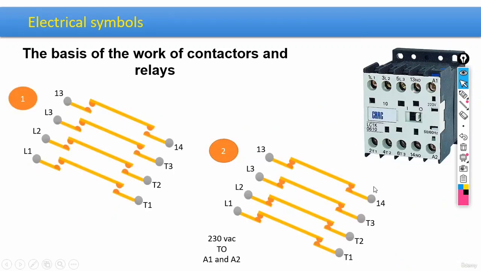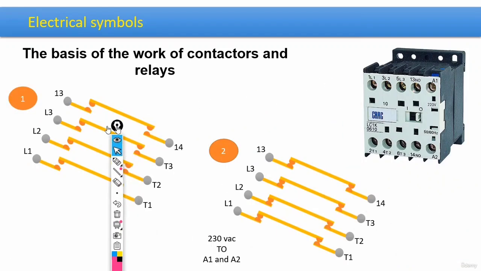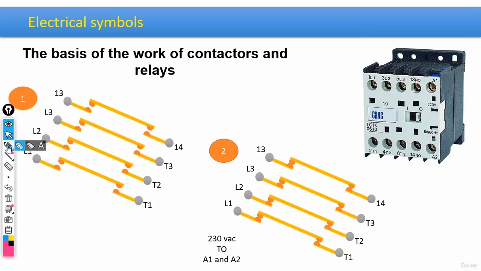Let's see what we got. Okay. Here, we got an image of a contactor. First thing that we can talk about would be the terminals. We have 4 of them, L1, L2, L3, and 13. And then on the side, we have T1, T2, T3, and 14. And regarding the image, the terminals are set right over here. Now guys, what needs to happen is that the set of terminals that we have up here should be connected to the terminals below them through contactors.